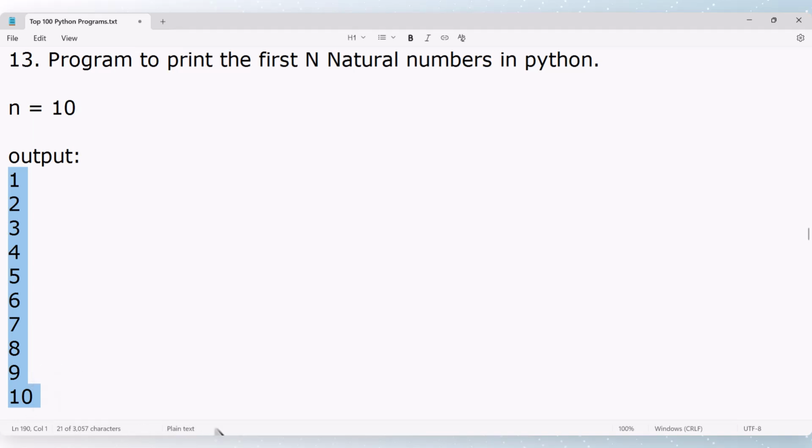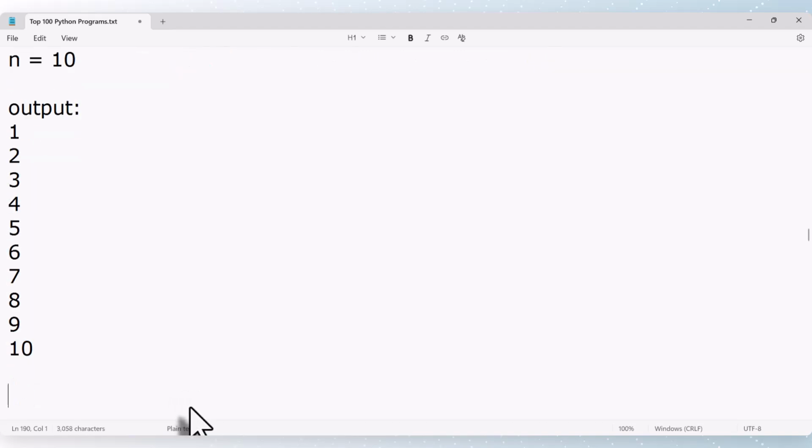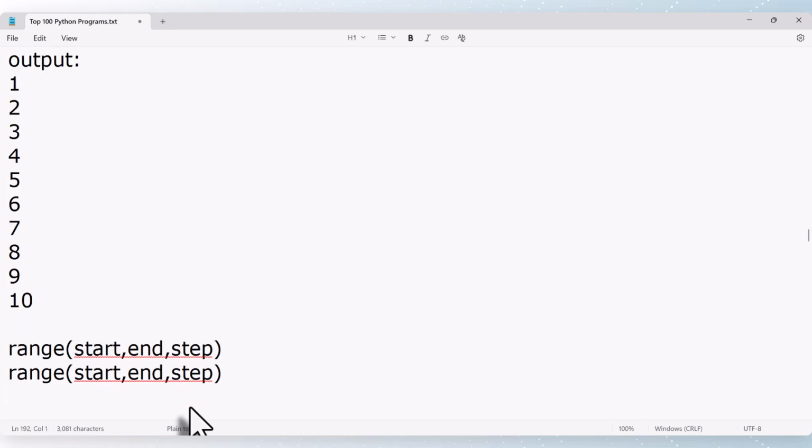So for doing this, you have a function in Python called the range function. For the range function, you can provide three parameters. First parameter is start, second parameter is end, third parameter is step. If you want to provide the start number, you can include 1 here.